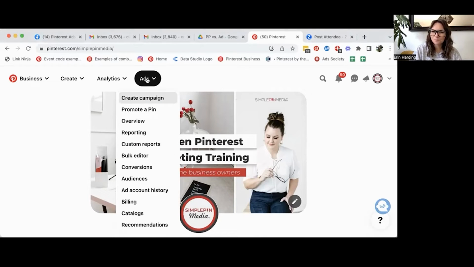When you go to create an ad in the ads drop-down menu, it gives you two options now. This has not been in the ads drop-down menu for very long, but it has been an option for a while. It's just something that's kind of been hidden, but it is the promote a pin option. So a couple things to note here. One, create a campaign is something you should probably already know. If you're in the Ad Society, that is what we teach, how to create campaigns. So you probably already know what that is, but promote a pin is another option. So we're going to talk about why you would want to use it, when to use it, why you wouldn't want to use it, and when not to use it.